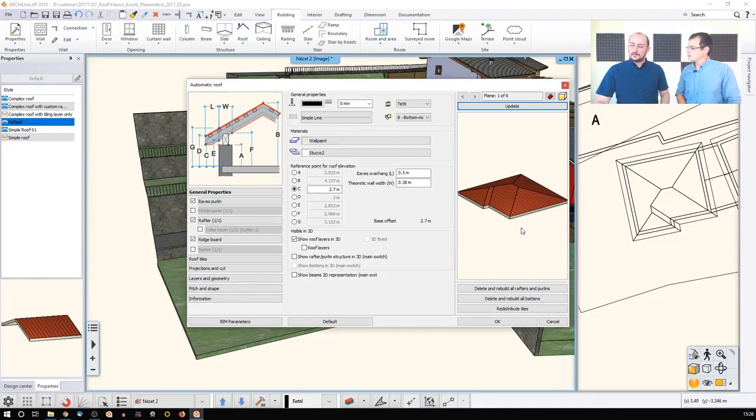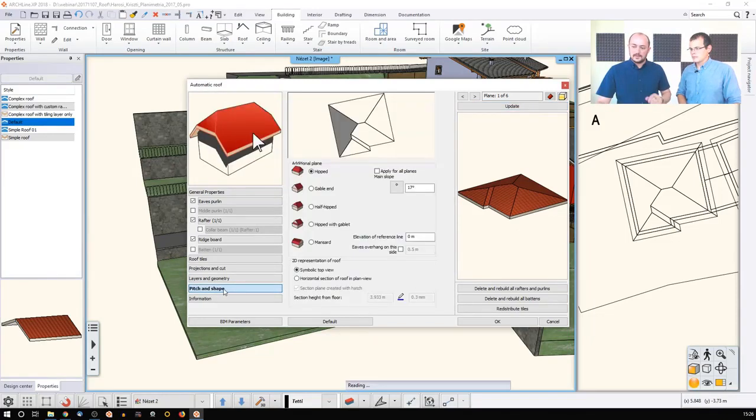And then let's talk about how the roof pitch setting works. That's here in the pitch and shape. And as you can see, the roof 2D here is aligned the same way as it is in the original drawing. So this helps you with the floor plan, finding the proper orientation, how it's set up. So how can I change that?